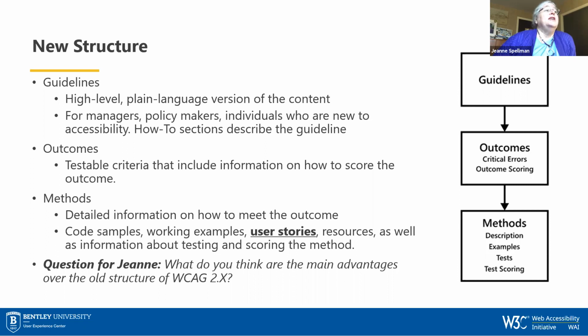So we can also include rating scale tests instead of just binary true-false tests. And then the point system gives us a more nuanced view of the real accessibility of the site or the product, because with WCAG 2, you either pass 100% or you fail. And we want to, first of all, give people the chance to pass if they're very good, even if they're not 100%. And then we also want to be able to say, this is where you are. It's not just that you fail, but you fail at a score of 62 out of 100, or you're at 86 out of 100. So people can have a more nuanced view of where they are.